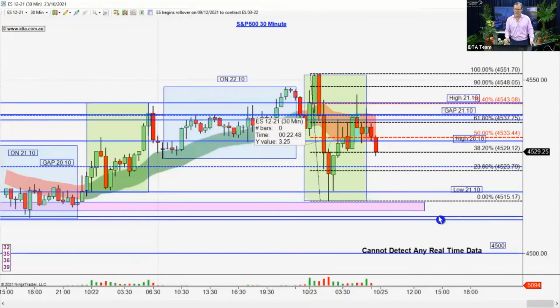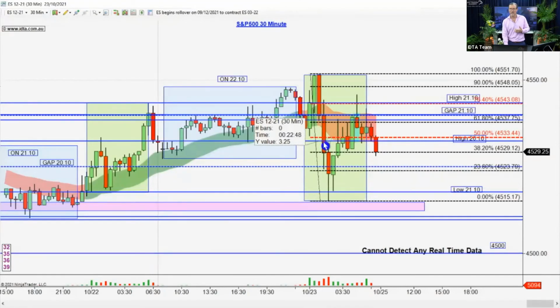So watch to see where the market opens up in terms of the regular trading hours, where it opens up in terms of yesterday's value. And like I said, if it comes back into value, it might come back and test the bottom side of value like it did on this particular day. The market went out of value, failed. Remember, look to see who's failing, to see who's winning. If it gets out of value and fails, we're likely going to come back and see a retest of the bottom of the prior day. And that's what we got there.